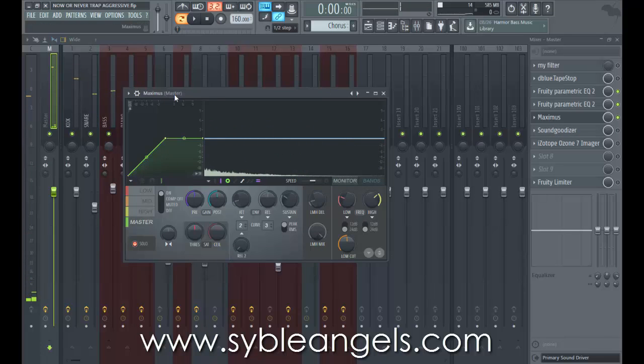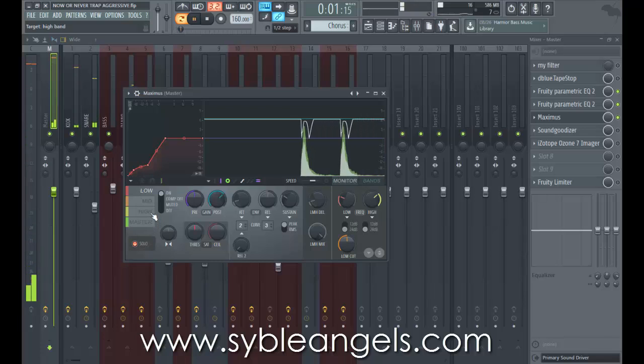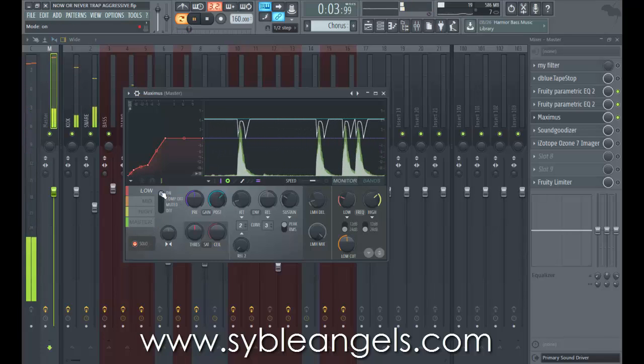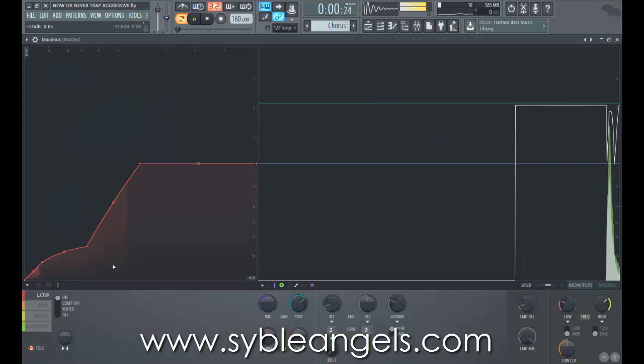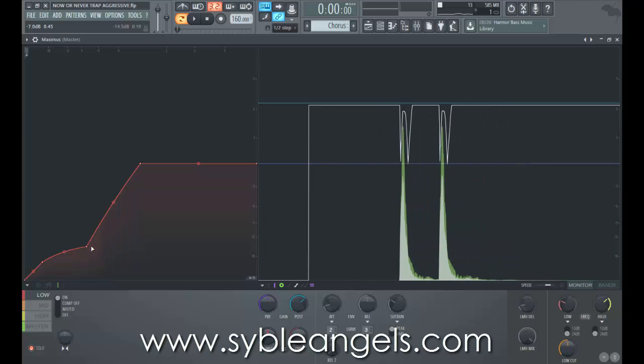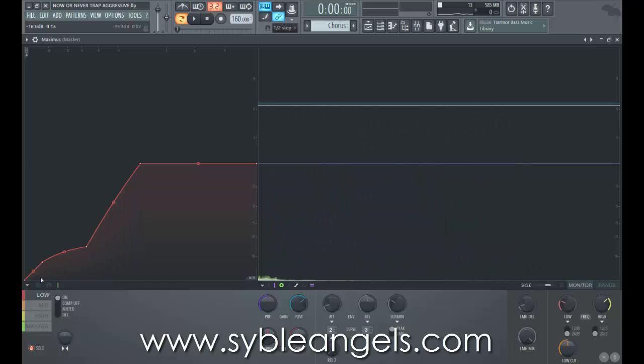Yes, maximize. Basically, what I do with my maximize, there is another trick I use. You see the way I compress my bass? I leave room for my kick to punch through. Let me just do this so that you guys can see. Can you see this little curve here? This is where my sub is, and anything from here to here is my kick. So I'm compressing the bass, mainly the sub and all that, but the kick itself is not over compressed, right?